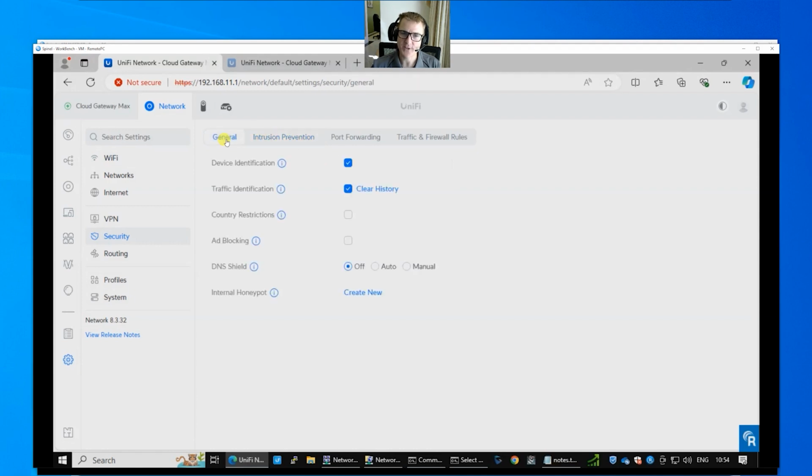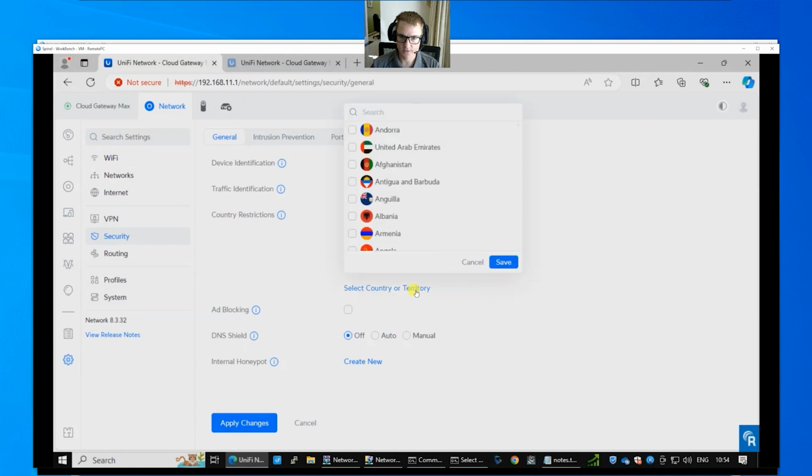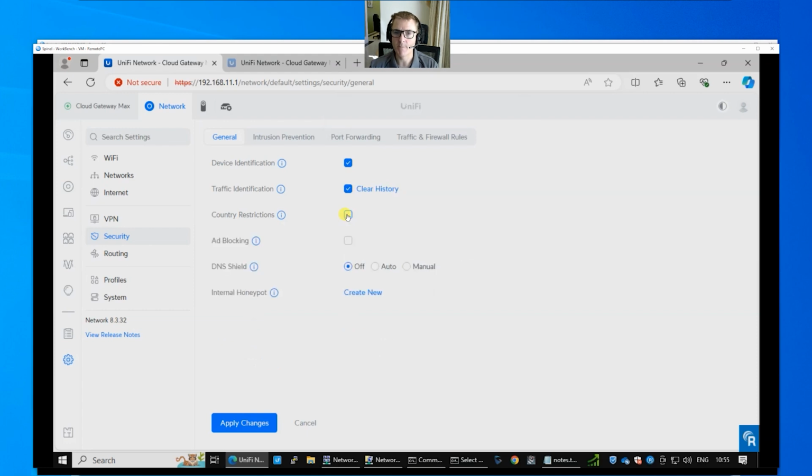So the general ones that we've got in here, we can put country blocking on. This will be hit and miss because not every IP block in the world is assigned to the correct country. But if you want to block people from being able to get to devices in certain countries, then you can add that type of blocking in there. But like I said, it is a little bit more hit and miss, not about a Ubiquiti product. It's about how the world and the IP addresses work.